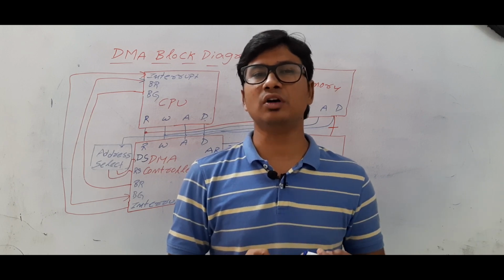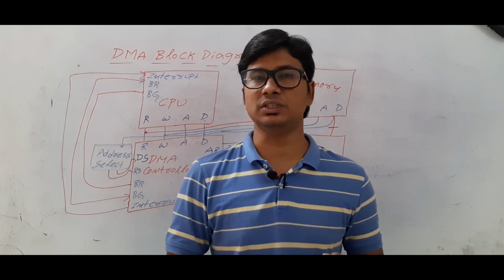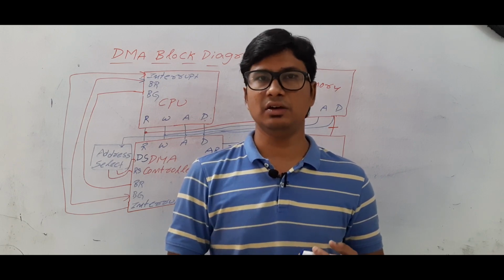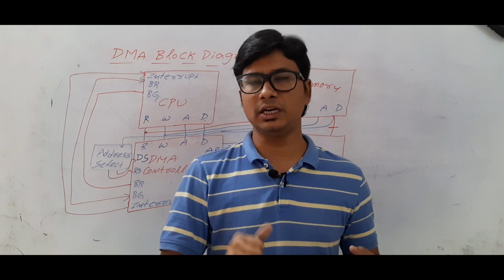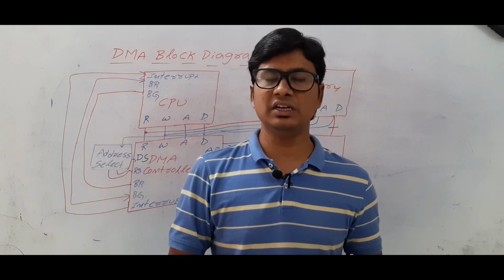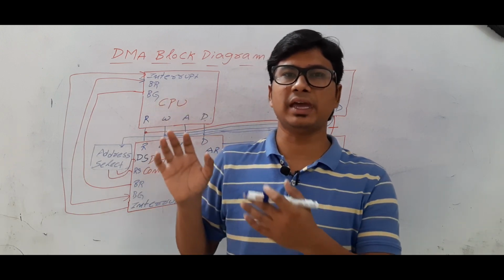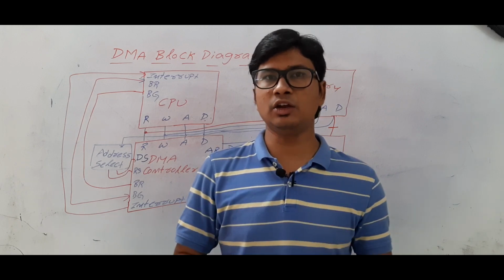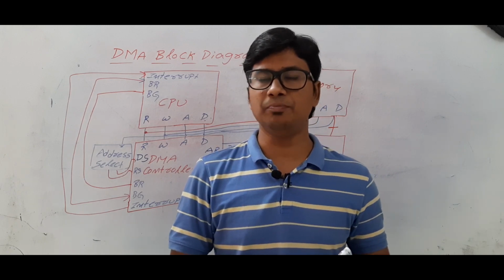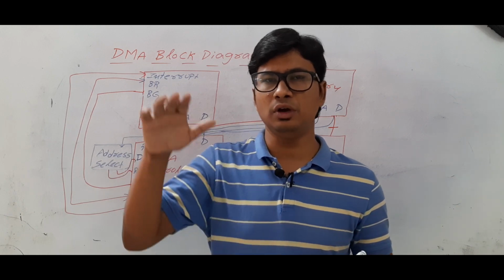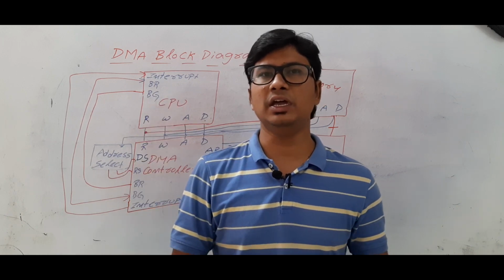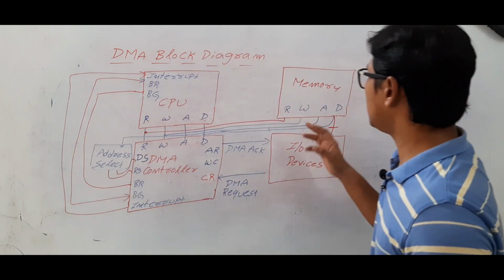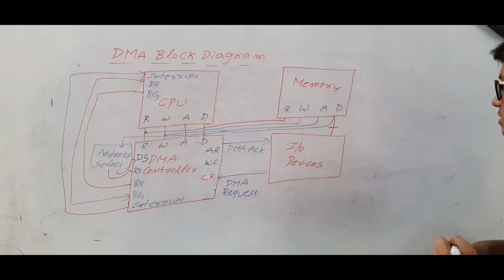Then people thought, do we have any other solution? The solution they found is direct memory access. Let me discuss direct memory access first, then we will discuss the direct memory access block diagram. I hope you will understand the entire concept after watching the complete video. So I request everyone to watch the complete video, then you can ask whatever doubts you have. Now let me discuss direct memory access.